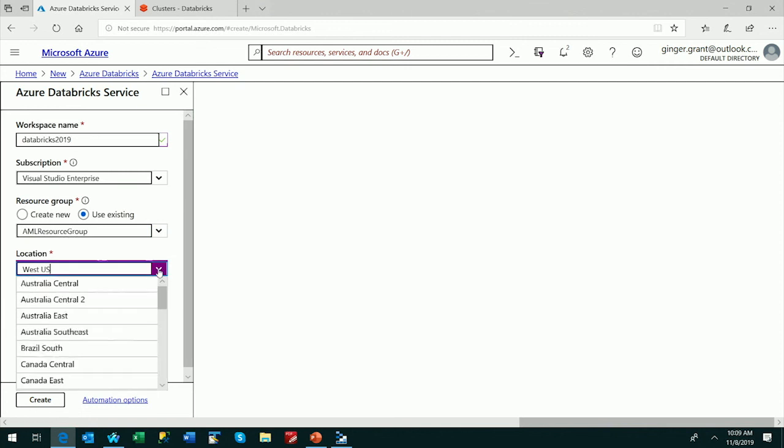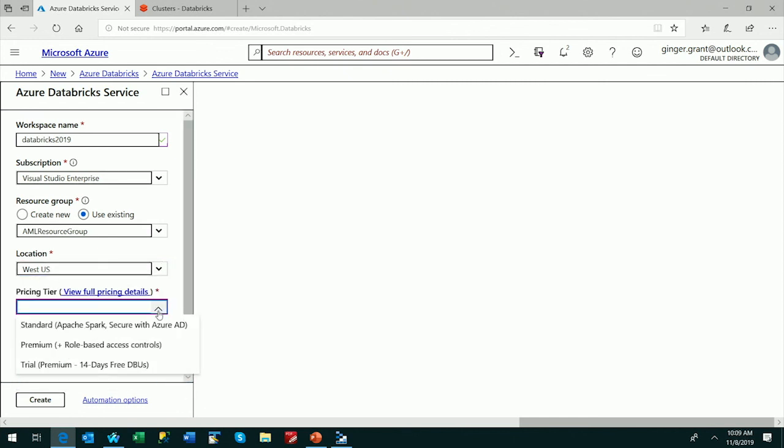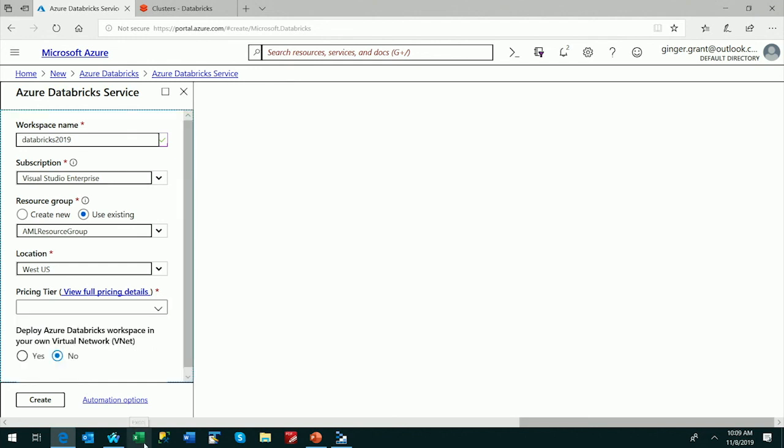Give it a location. Now, unlike Snowflake, it's available in many different data centers. But there's kind of a trick in terms of which data center you want to pick, because if you're looking at the high-end scalability for Databricks, it's not available in all data centers, so you do want to look that up before you go picking this, because once you've picked it, you're kind of done.